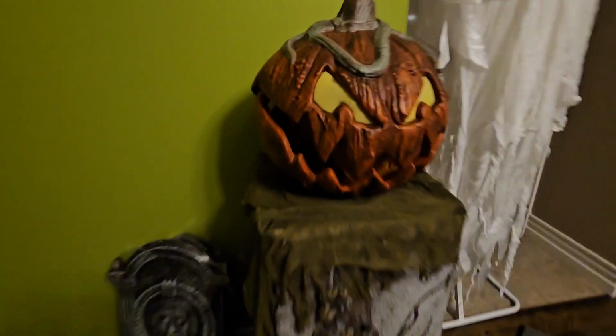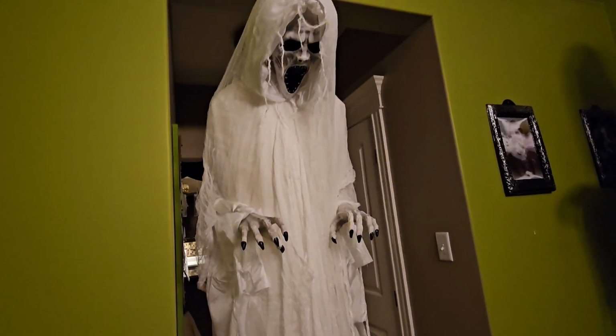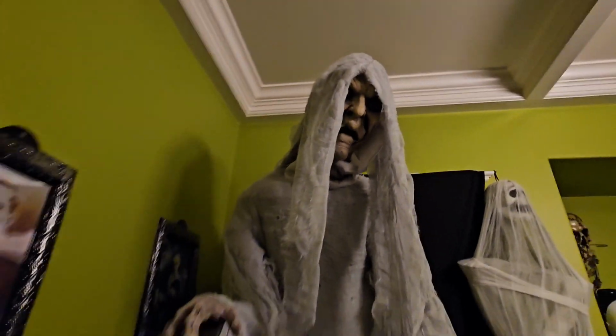So let me just turn the lights on. All right, the lights are now on, so you'll just be walking in here. There's actually a step pad right here, which will set off the spider. It's actually on. Gordo will be outside, so he's not going to be here. But Emmeline is going to be jumping out of here. Now she's just moved in for the moment, but she'll be moved all the way back. And also we have Phantom, which will just be going on constant, welcoming his guests. And then you walk around here.